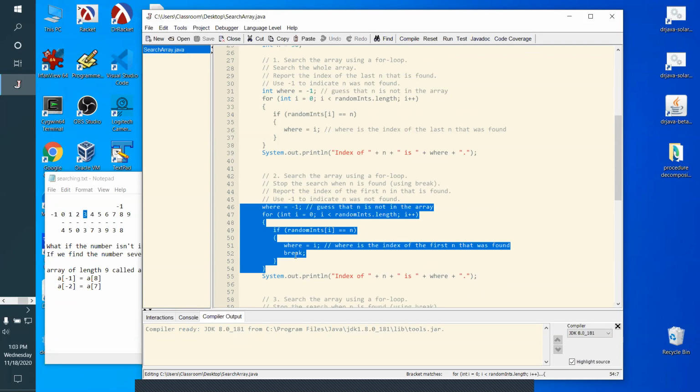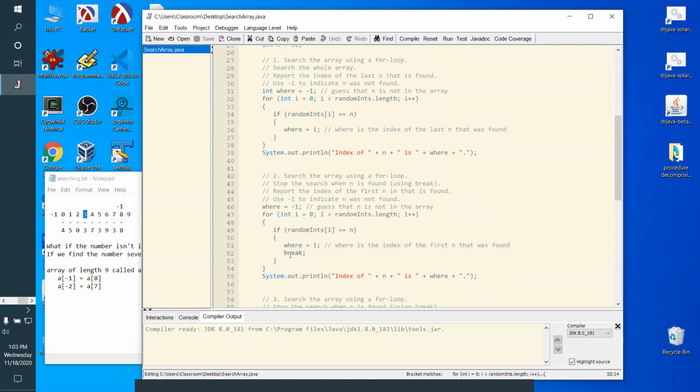But that really changes the logic. That now says, when you find the number you're looking for, quit the loop. So you'll see that this thing jumps you to line 55. See, when you hit break, it just ends the loop immediately, and you go from line 52 to line 55. Okay, so in the visualizer, we can try playing with that and see how it works, but it causes you to just jump out.